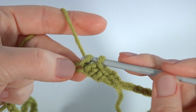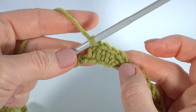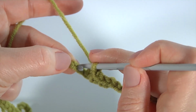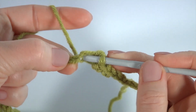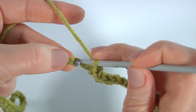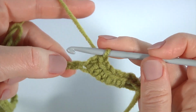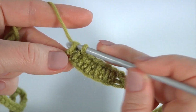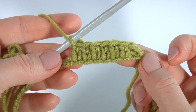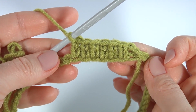This is the single crochet stitch on the chain. Insert the hook into the next stitch, pull up a loop, pull through first loop, pull through 2 loops. It is very easy to make. It is going to be a very interesting swatch. Make single crochet on the chain. Continue working in this way till the end of this round.